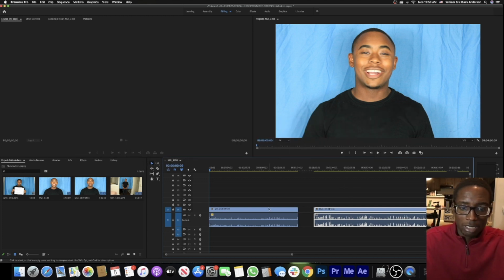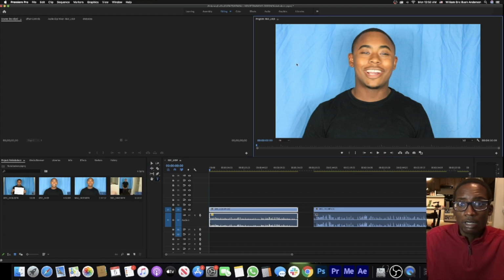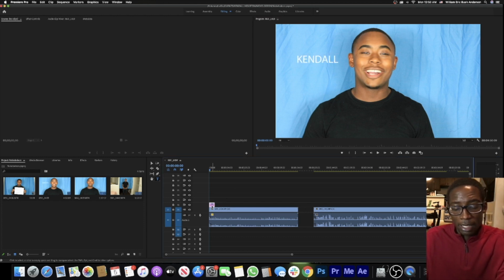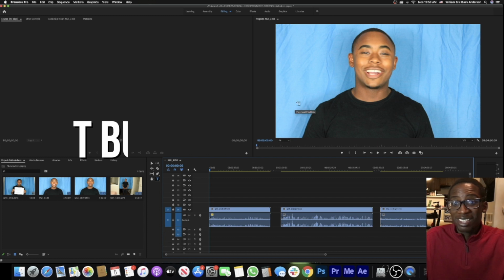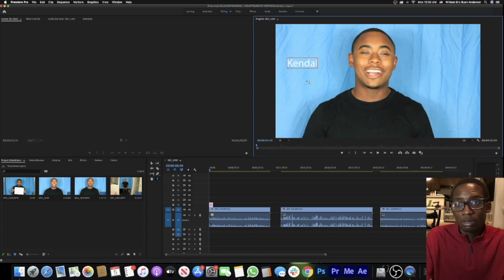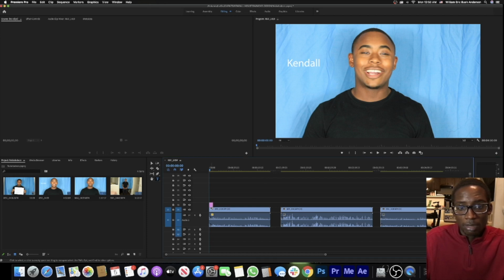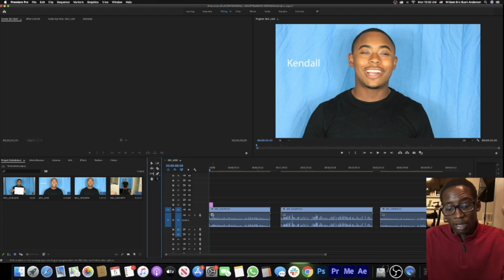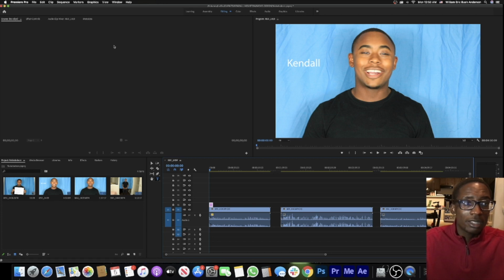So to add text, you have 2 options. You can either press T right here, or let's delete that and say you can just press T for text. And then you can also add Kindle, which is pretty awesome. So you have 2 options there. Whatever's easier for you, that's what you should do. Either press T right here or literally click the letter T on your keyboard. Okay, so let's say now we got our text.